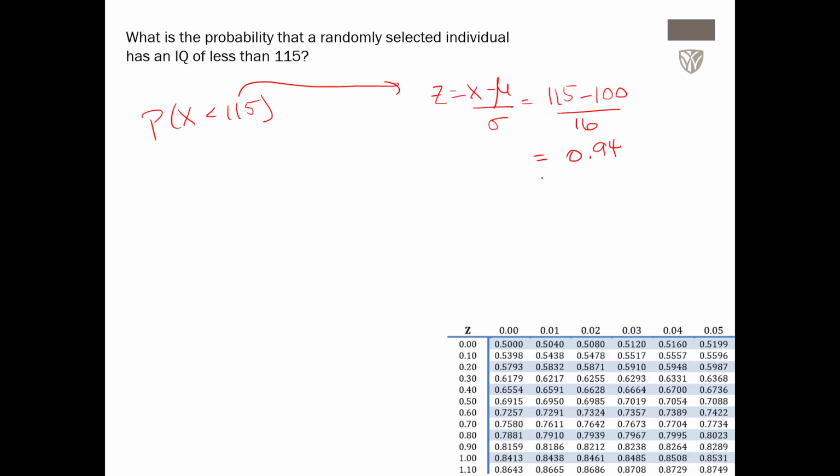So we can now rewrite our probability in terms of a z-score. This is just equivalent to saying the probability that a standard normal random variable is less than 0.94. And we know how to do that computation. We can do that directly from our table. We just find 0.94 down here. Right, there's 0.9, and here is 0.04. And if we go into the table and look up that probability for 0.94, we see that the probability is 0.8264. So that's easy enough. We just had one extra step. We needed to compute that z-score.